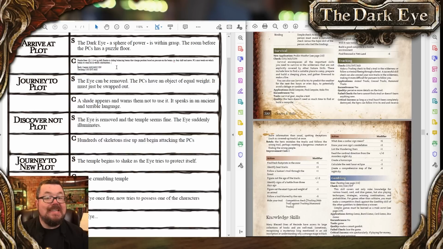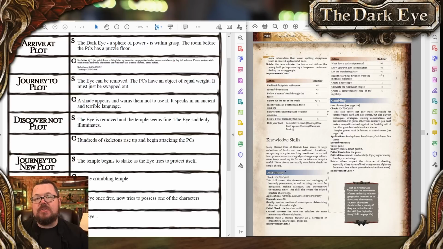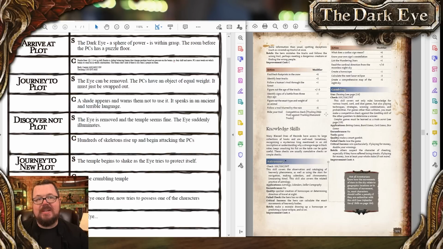So they might try and send one person across with a rope, but the beams don't slide if there are fewer than 2 people on them. So in other words, you have to do this in a team. You have to have at least 2 people to cause the beams to move. So that prevents one character from just having to do this and the rest sitting back and doing nothing. I do try and do that when I'm creating adventures, by the way, is trying to figure out how exactly I can get the whole party involved.